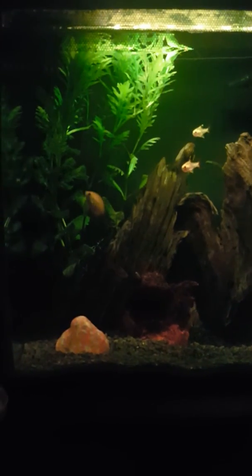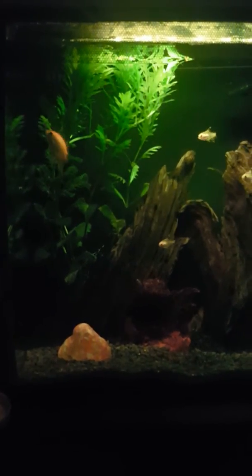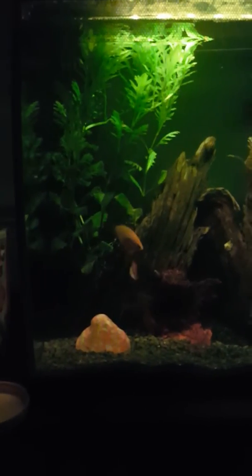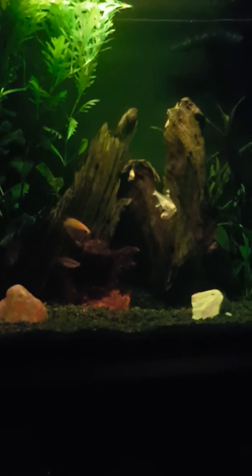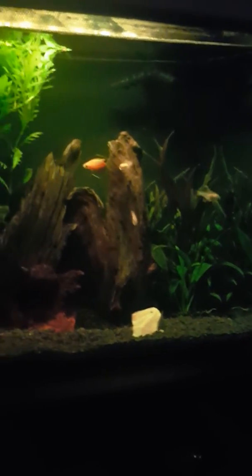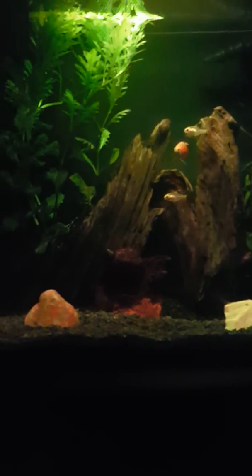I will say I do like the idea of having this wisteria in there because it did take down some of that brightness of light, which my guys like to hang out in during the day. So I'll do a quick video to show everybody what she looks like after a water change, and more updates to come on that 54 gallon corner.